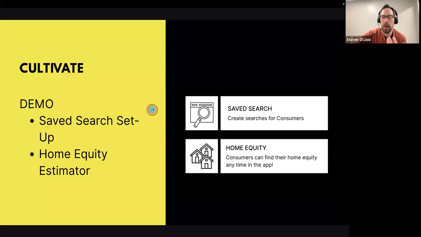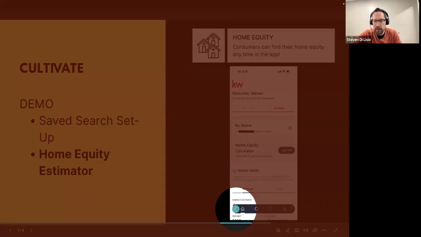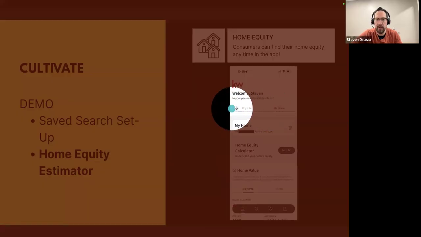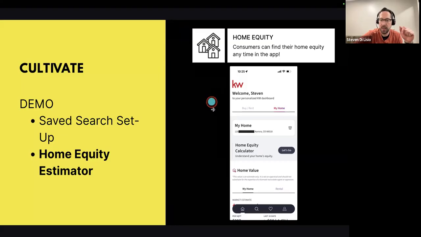Now let's talk the home equity estimator. And it's hard to display my phone live on here, so I'm not going to do that here today. But I did take a screenshot of where they go in their app. Because once you sign into the app, when they click on their little home button down here, and then they click on the My Home tab, it will default to the buy and rent section, which will have their saved searches, their collections, all those different pieces like we saw when I went to the saved section on my website. Well, it's the same stuff in the buy rent section here.